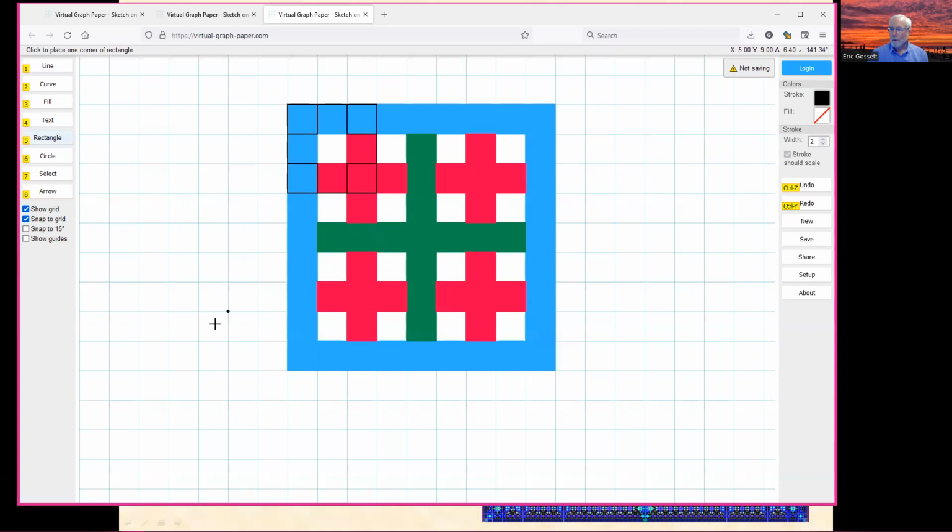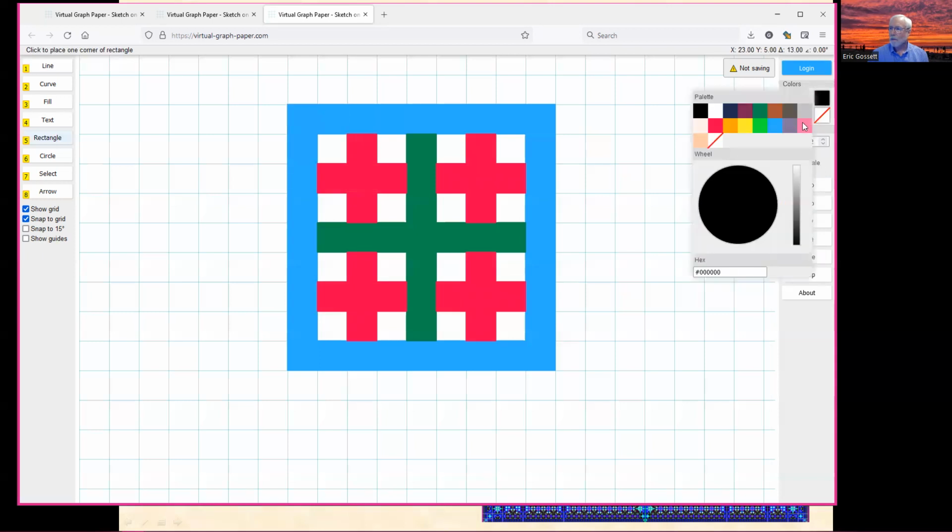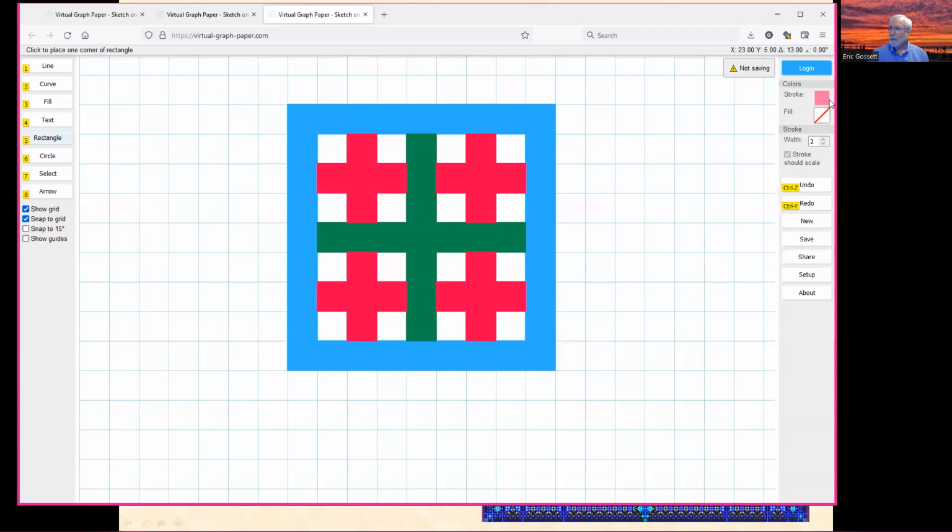Previously, we've had 4 blue producing green. We've had 3 blue and a green producing red, but here we have 3 blue and a red. That's a different combination, so I need a new color. I think I'll pick pink this time. And so we can color this in as pink.